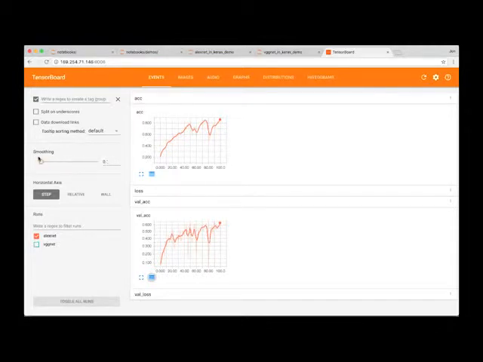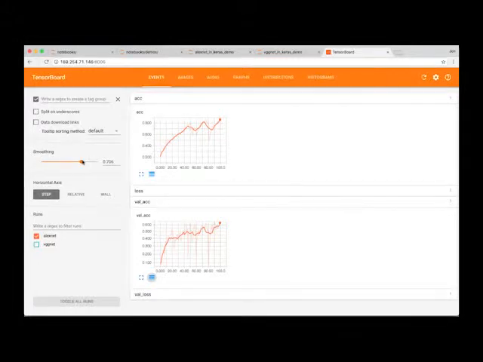So we can reduce our smoothing. If we reduce it down to 0, then all we're seeing is the raw output. If we increase our smoothing to 1, then we get an even smoother line over top of the raw output. So let's put that back around here so we can see the overall trend pretty well, around 0.6, 0.7.